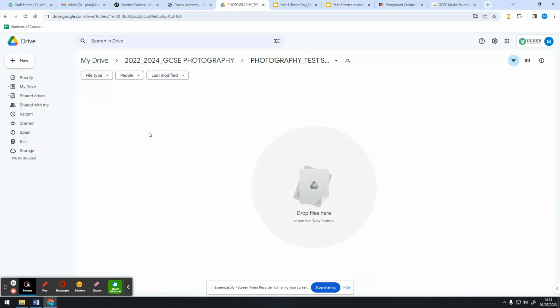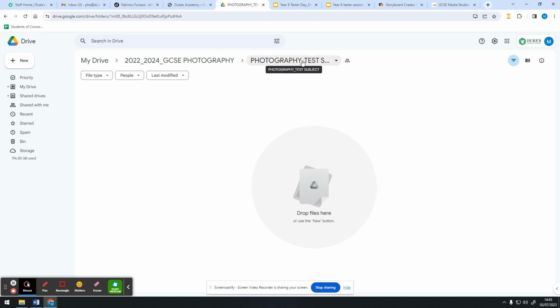I'm going to show you how to upload the photographs from your memory card to your Google Drive. The reason why we put it in your Google Drive is so that we have a backup of everything you do. If you don't back up your work, then obviously if you are off when I have to hand in the folders or anything happens to you, I don't have evidence of the work you are completing, but if I do have your backups, I can hand them in to the moderator with the rest of your coursework.